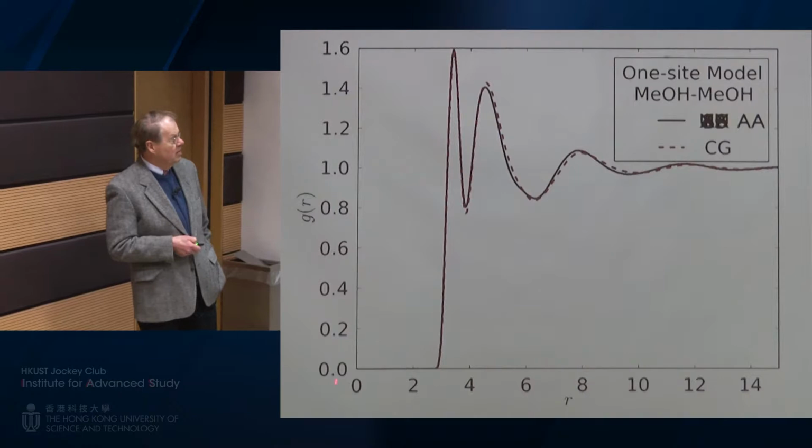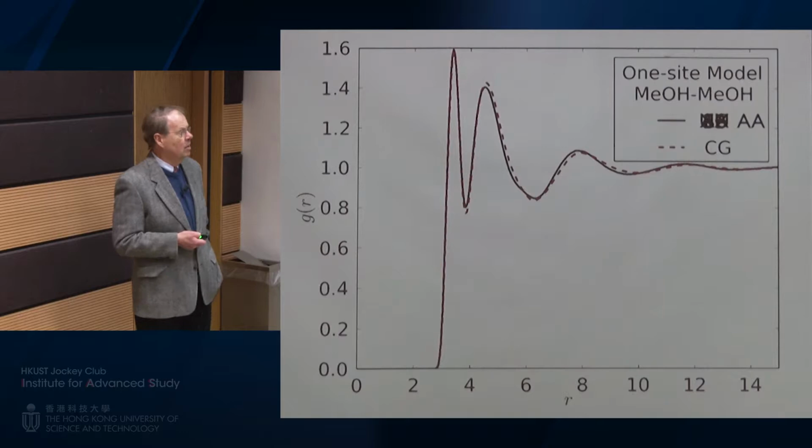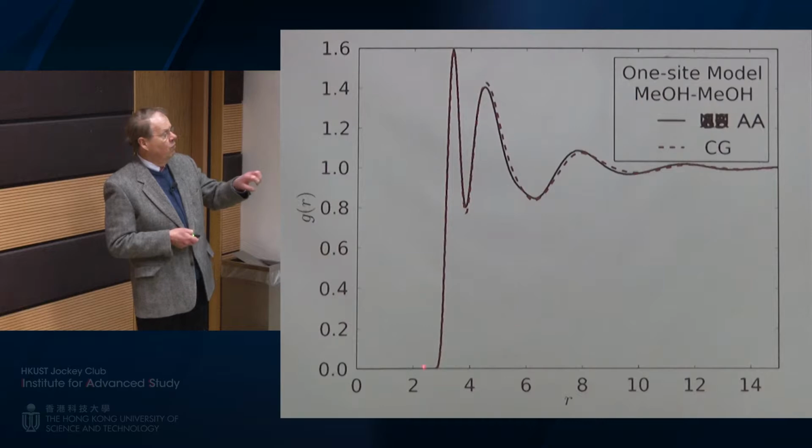This is a g(r), otherwise known as a radial distribution function or a pair correlation function. And what it describes is the way molecules pack around each other in the dense liquid we studied. We did it for room temperature methanol at normal densities. So imagine you're sitting on top of the center of mass of one methanol molecule, and say that's at the origin. This axis represents a distance away from the location of that atom.